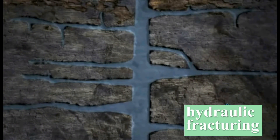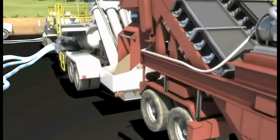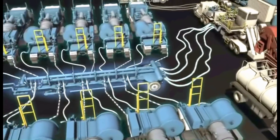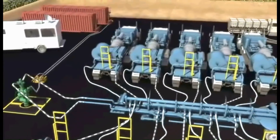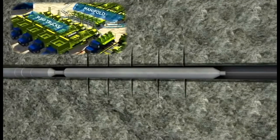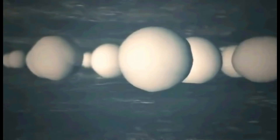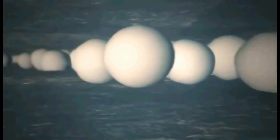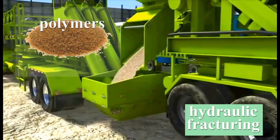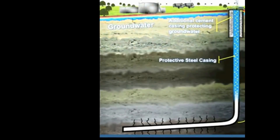In addition, water that has been mixed with gelling chemicals to increase its viscosity is pumped into the well to help in the fracturing process. In combination with the downhole increased pressure from the pressure pumps at the surface, this gelled water enables increased sandstone pressure to be evenly distributed across the pay zone, thus enabling further fracturing for hundreds of feet in a more or less horizontal direction. To limit leak off or runoff into the surrounding formation, polymers are added to the gelled water.